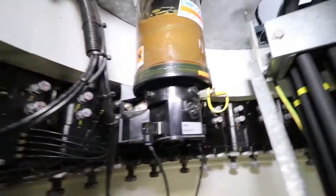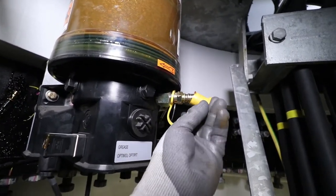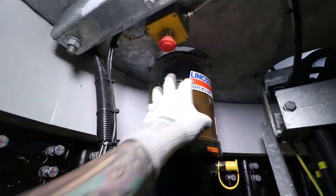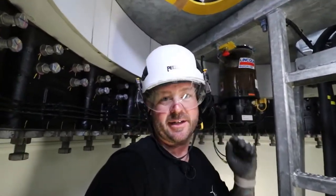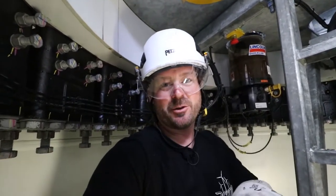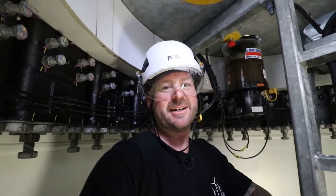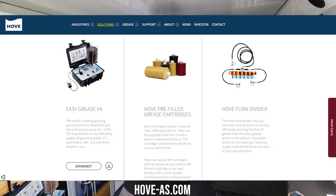This is the auto louver for the yaw, and it's essentially the same thing. All you have to do is connect the hose here and you can program it to put a certain amount of grease in, or simply watch it manually and when it gets to the fill point - just like on the yaw or the pitch - you cut it off and you're done. We're going to go down tower and walk you through the pump and its features in detail inside of the traveling TCGM trailer. That's a wrap - got cut short for weather, but that's the way the cookie crumbles. For more information about the Hove Pump and other product offerings, including manuals and tutorials, go to hove-as.com.